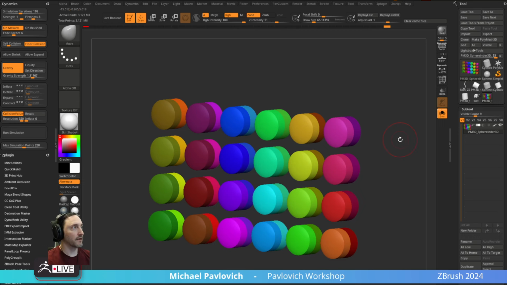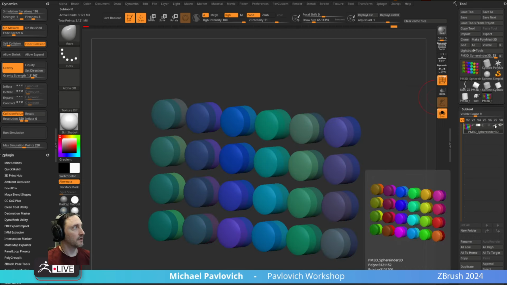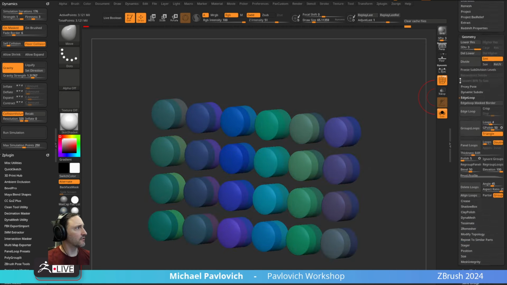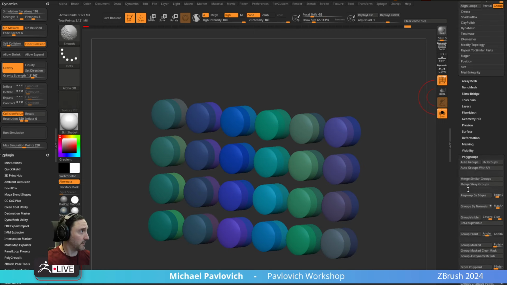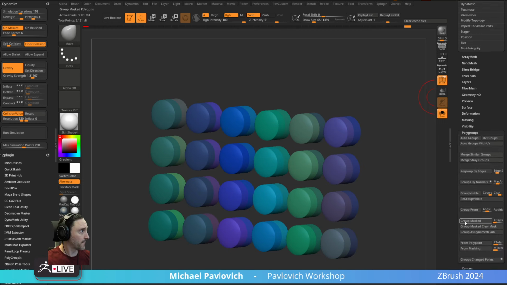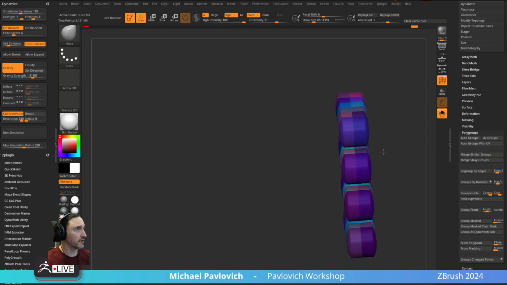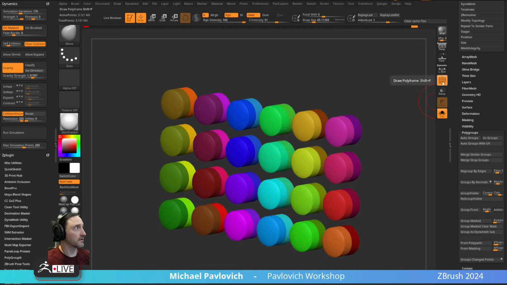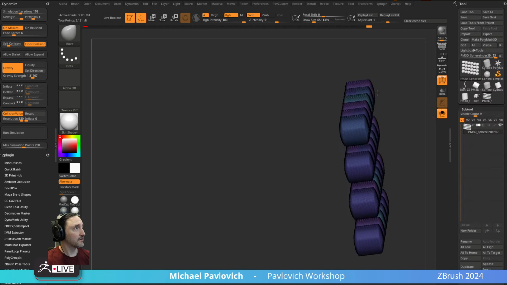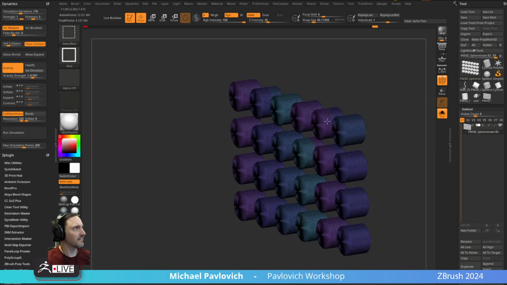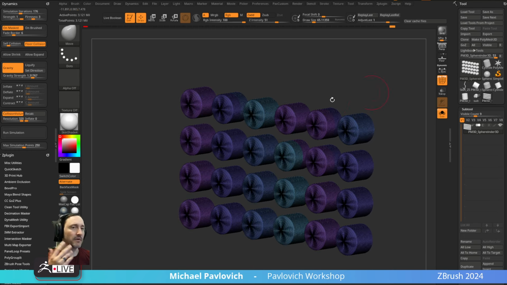If you do have a Polypaint on here, and you hit Control W so they're all one polygroup, you can also go in here to Polygroups and do the opposite. I think Polygroups from Polypaint. There you go. And now your polygroups are based on it. If we turn off Polypaint and turn on line and color, it kind of picked up some, not all, but got close.